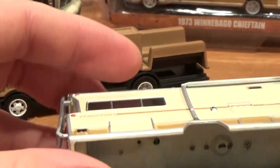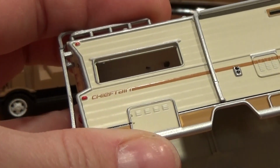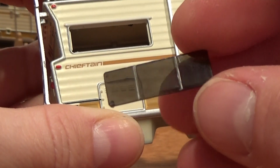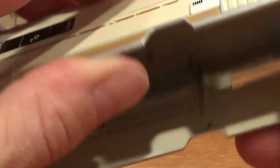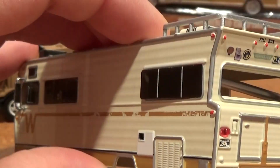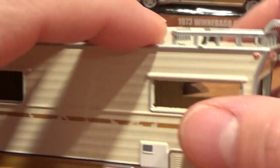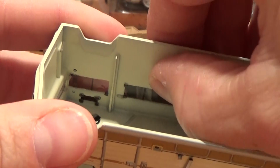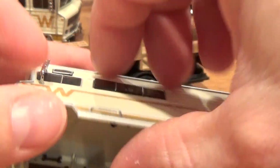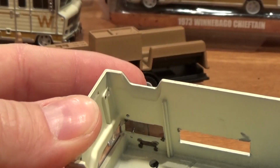We'll smash out the remaining windows right now. And here comes the next window. Just like that. Little side window. Nothing to it really. Probably don't even need to denibify them. Looks like they're just popping out on their own now. Whammo! Lots of windows coming out of this RV. Heck, maybe you could just use your finger. Let's not get too fancy and just... out comes the window. How about those front windows?